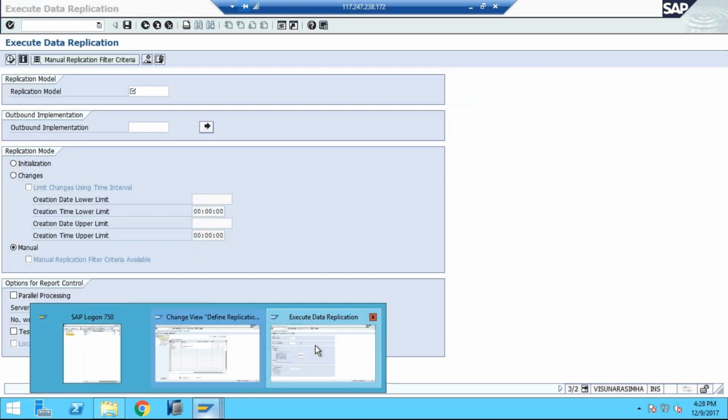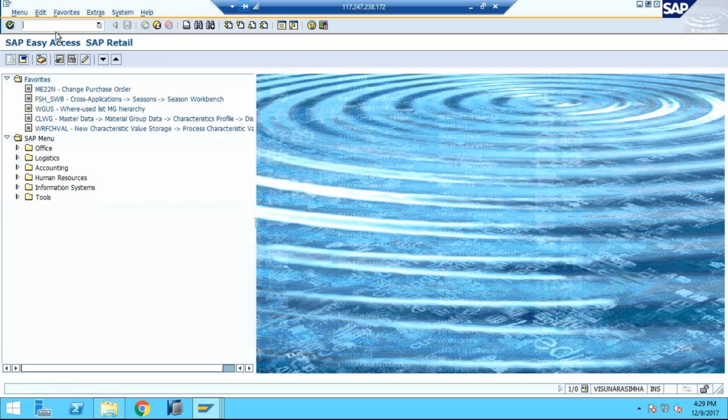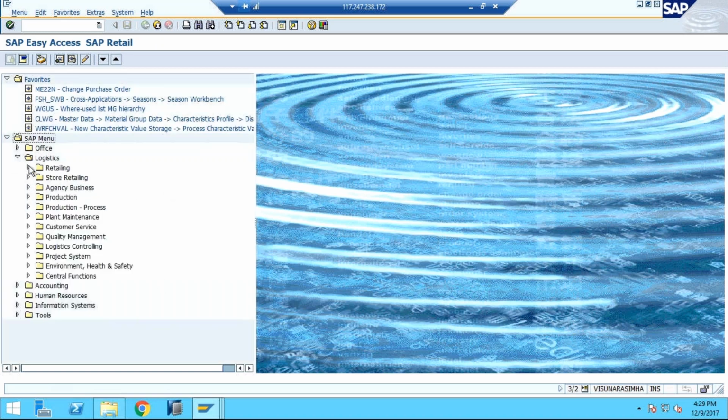Yes. So after execution of DRF out, there will be a log. You can see if there is an error, if some article fails, if there is an issue, if no data is found, or if everything is properly replicated, that message will also be there. So you have to go back to a T code, W10T, I think. Then logistics, retailing.